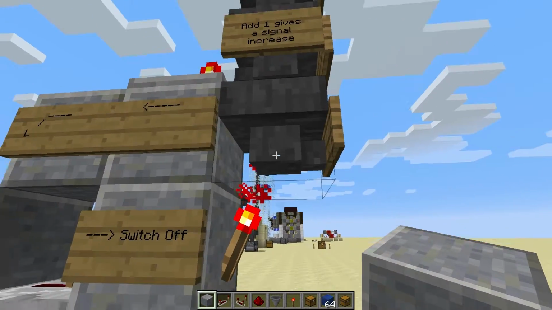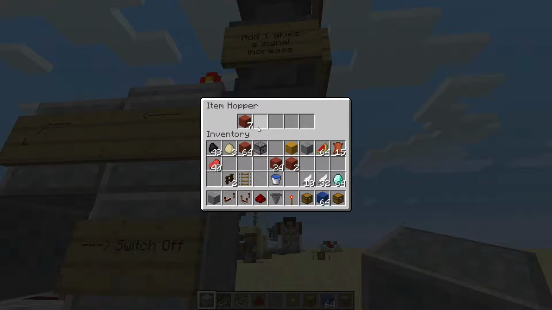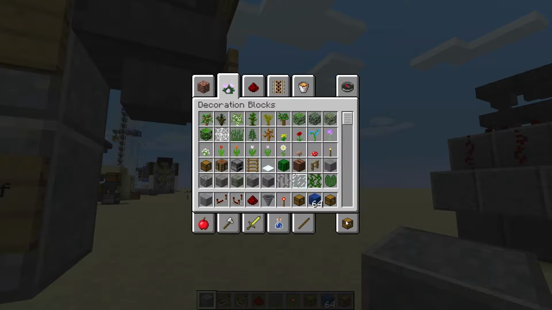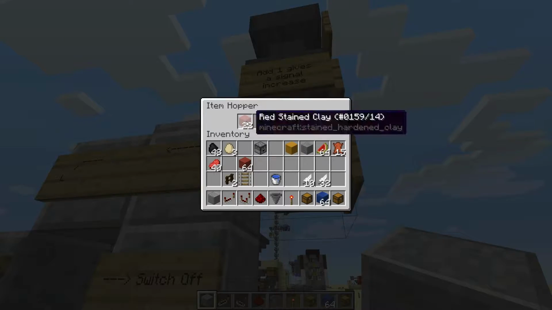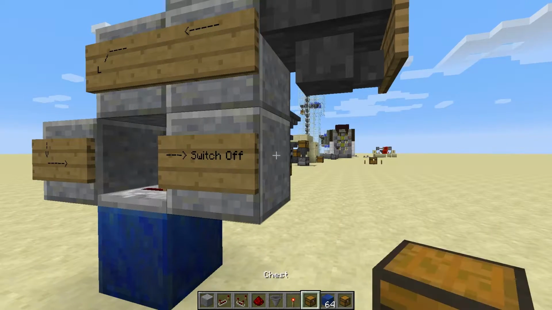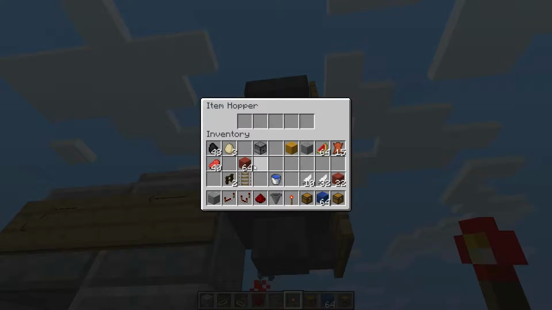If I were to take this away, let's just do that really quick, these items start just filtering right down in there, which is definitely not what we want at all. So we'll go ahead and grab these, plug this back in. So if we lock this here, just run this back up to our filter. Oh, that's not what I wanted at all. Hang on. Here we go. Oh, aha, there we go.